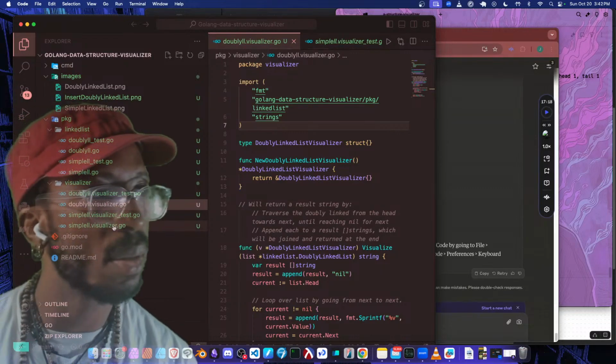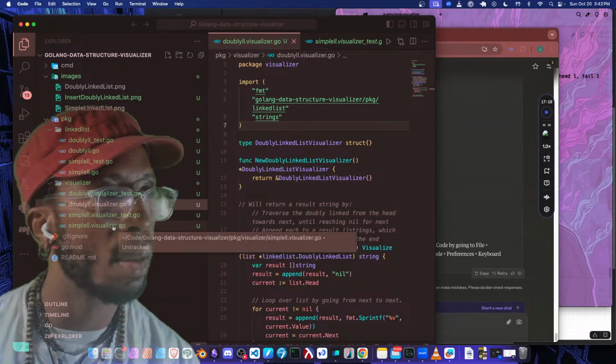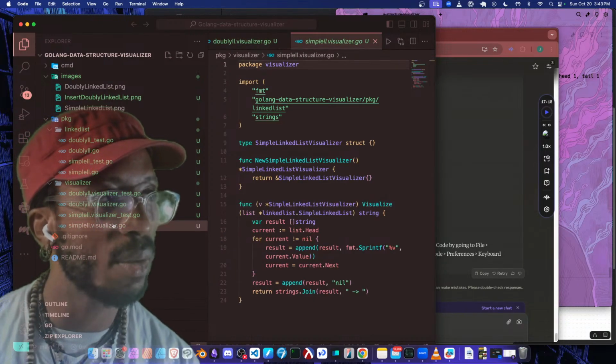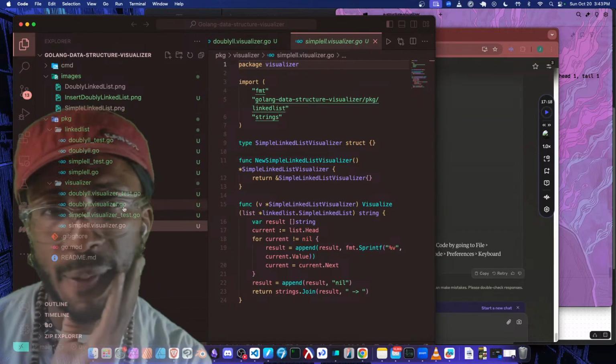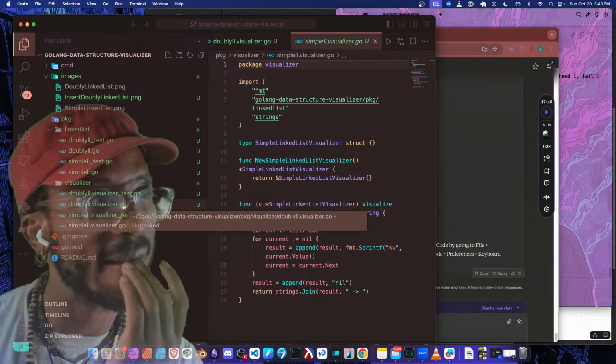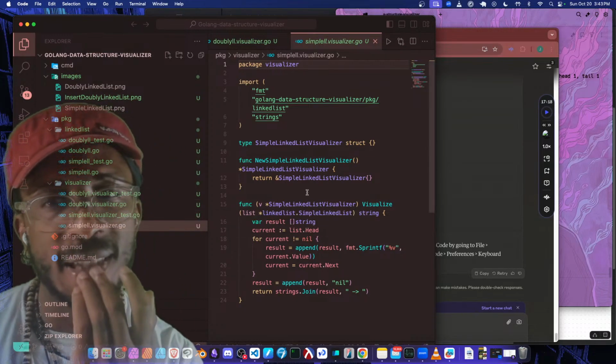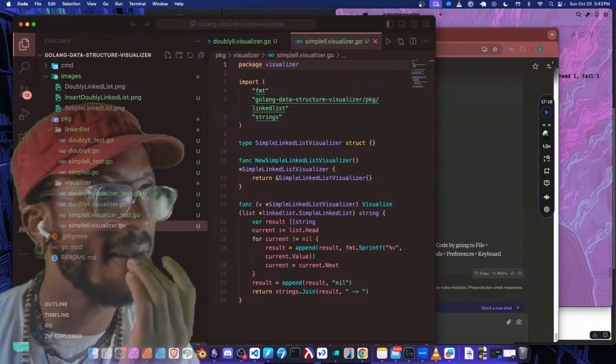Did we have one? I thought we had an interface for a linked list. I don't think I need one.